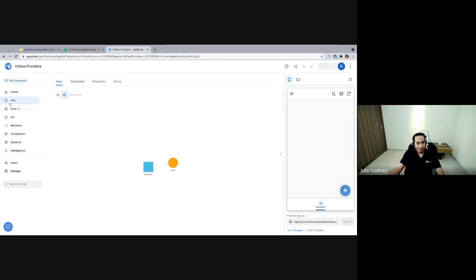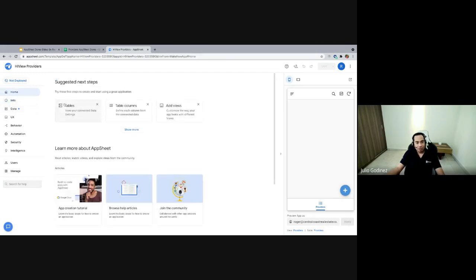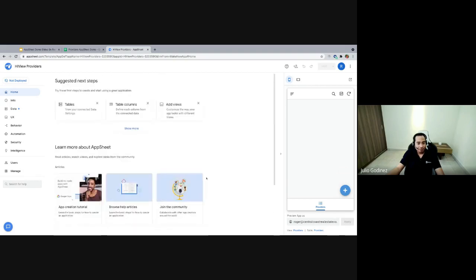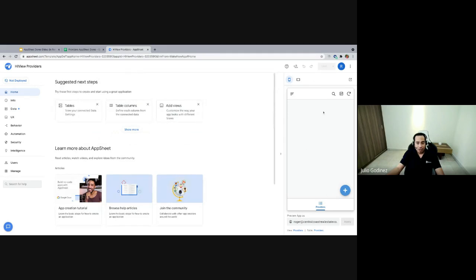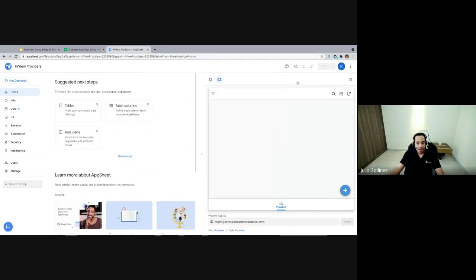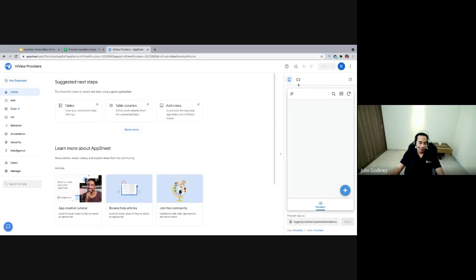So now we have the homepage, in which you can find all the resources or all the assistance that the platform is offering to you. It is suggesting what your next steps will be to add the tables, the columns, and then we have some tutorials over there. On the right hand side of your screen, you can see a simulator of a phone, and this is a tablet. One of the advantages of using AppSheet is that it's completely web-based. You don't need to install any emulator or install Android or iOS to see how the application is going to be displayed on mobile, right? You have it just built in.